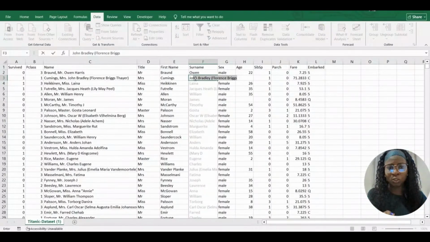Did you see what just happened? Excel wants to autofill it, but this time it wants to autofill it in a pattern that is not going to suit us, because it's bringing both the last name and the other names, which I don't want. I don't want to include other names that are attached to their names. So I'm just going to ignore this particular one and keep typing until I get the exact pattern that I want. Okay, so I'm going to use John here.